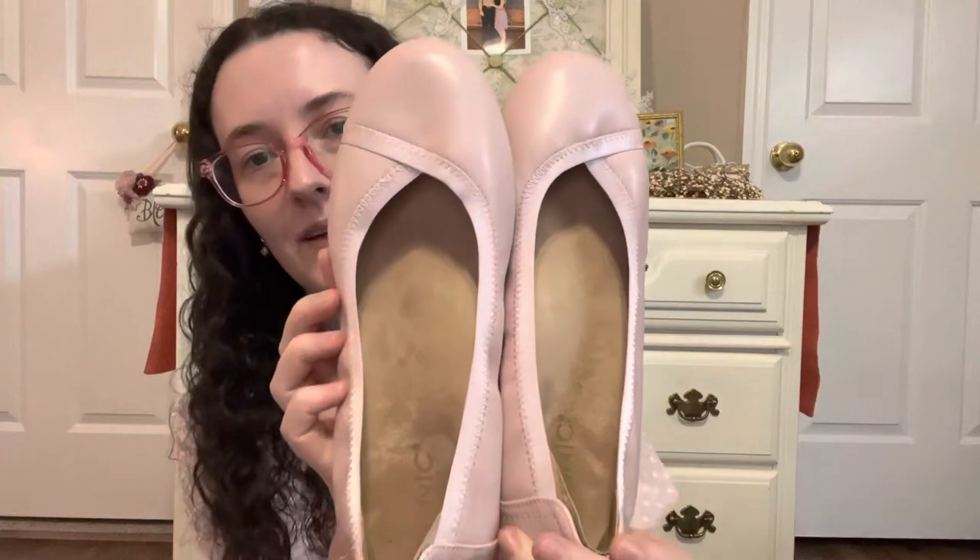These are the shoes I paid up for — these were $10. They're Bionics, these beautiful pink ballet flats, also a size 8.5. They're still on the Bionics website for $122, so what a steal. These don't even hardly look like they've been worn. Some people don't like Bionics because the base is kind of hard with a big arch support, but I really like that. It even goes with my top today! Someone added some padding to the back which I actually like, so I'll be keeping that — thank you, previous owner.